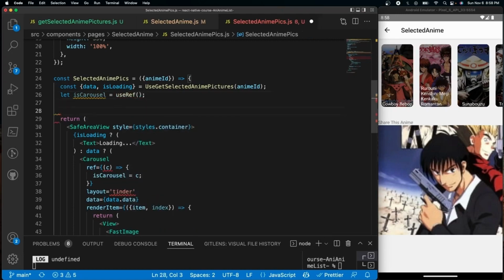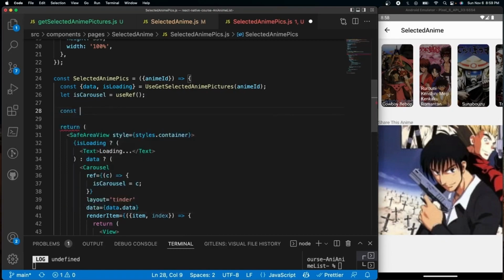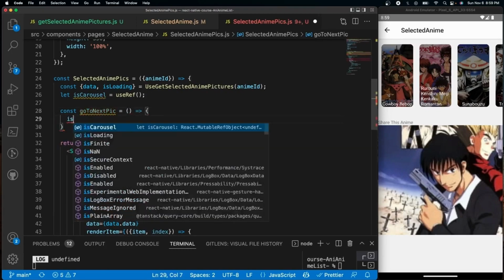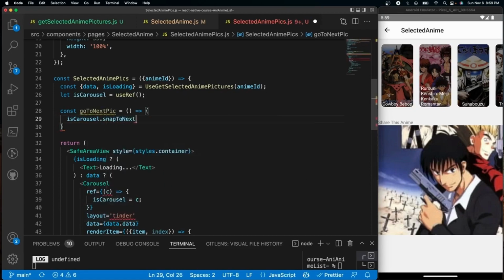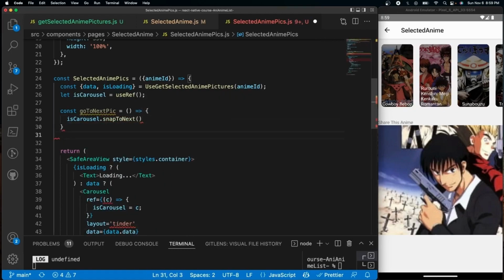So now we can use this ref to run a function that, whenever we toggle the function, will either go to the next image or the previous image. So I'll do const goToNextPic, and inside of here we'll do isCarousel.snapToNext, and that allows us to go to the next image.